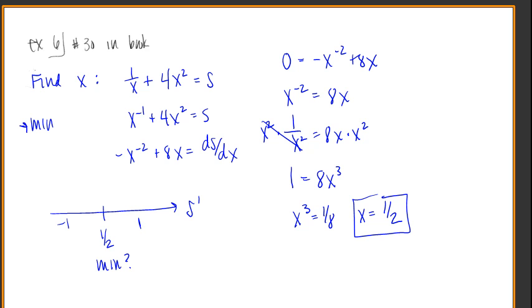Well, with +1, it's basically 8 times 1 is 8, minus the reciprocal of 1 squared. So 8 minus 1 is 7, so it's definitely positive right there. And if I go with -1, you'll basically get -8 minus the reciprocal of 1 squared. So at -8 minus 1, it's definitely going to be negative. So since I'm going from decreasing to increasing, I definitely have a minimum, so it checks out. Okay, let's go on to the next example.